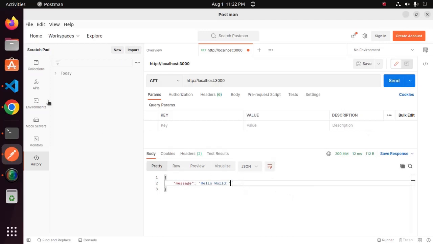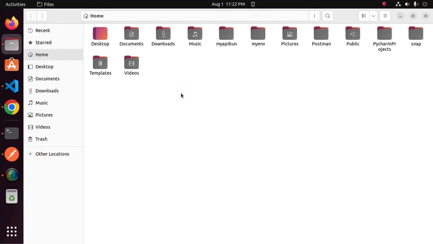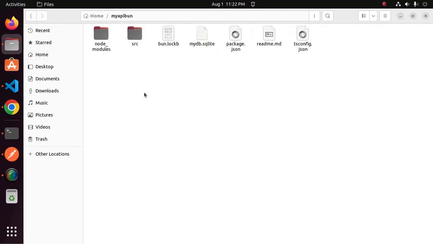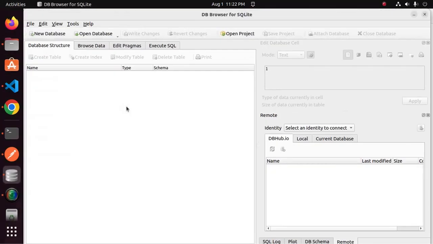Then you will see a database has been generated inside this application with the name and SQLite extension, mydb.sqlite. I'm going to open this SQLite database with DB Browser for SQLite.